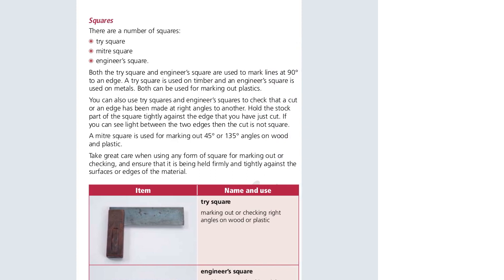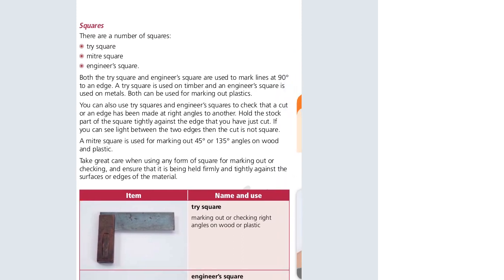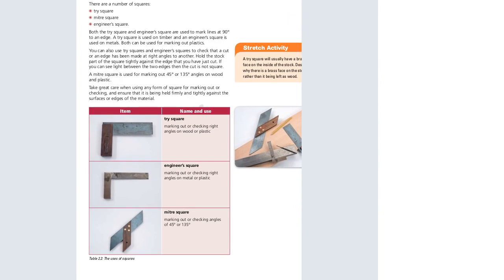There are a number of squares. We have the tri-square, mitre square, engineer's square. So we are going to look at those squares. Both tri-square and engineer's square are used to mark lines at 90 degrees. You will see the pictures down there. They're used to mark off at 90 degrees. A tri-square is used on timber, and an engineer's square is used on metals. Both can be used for marking out plastics.